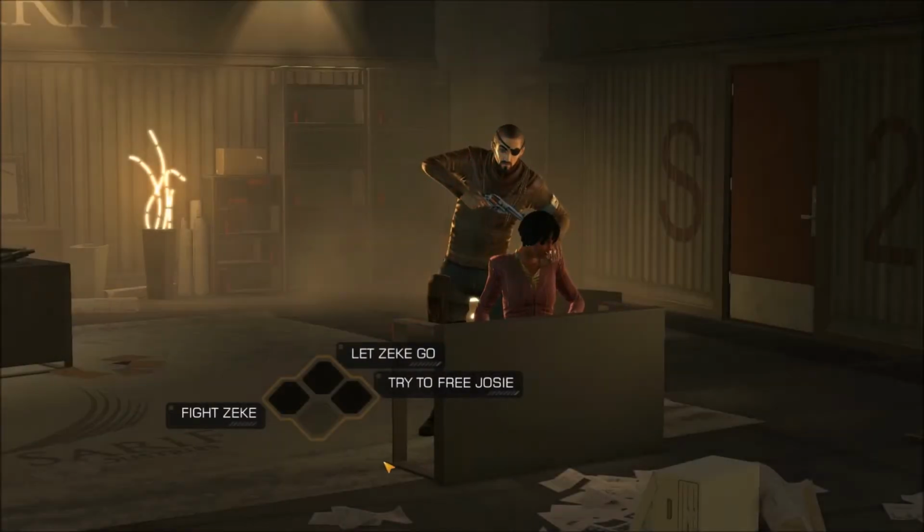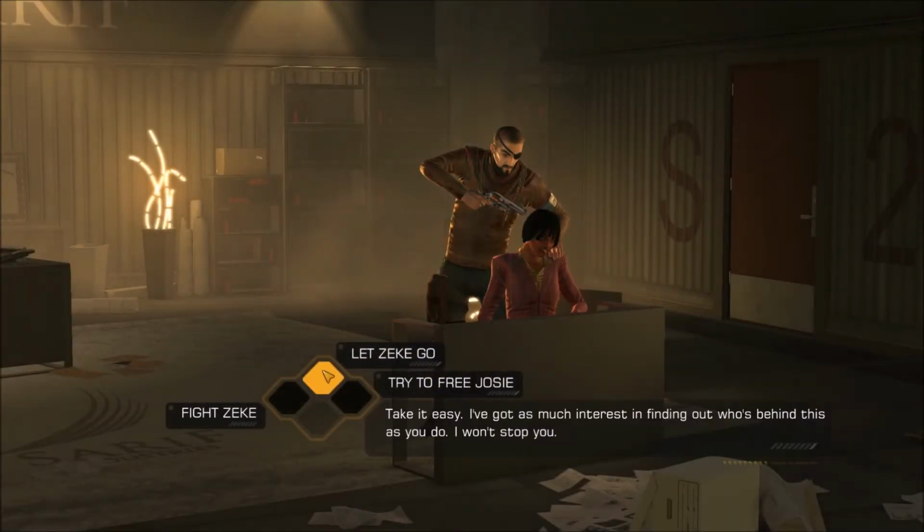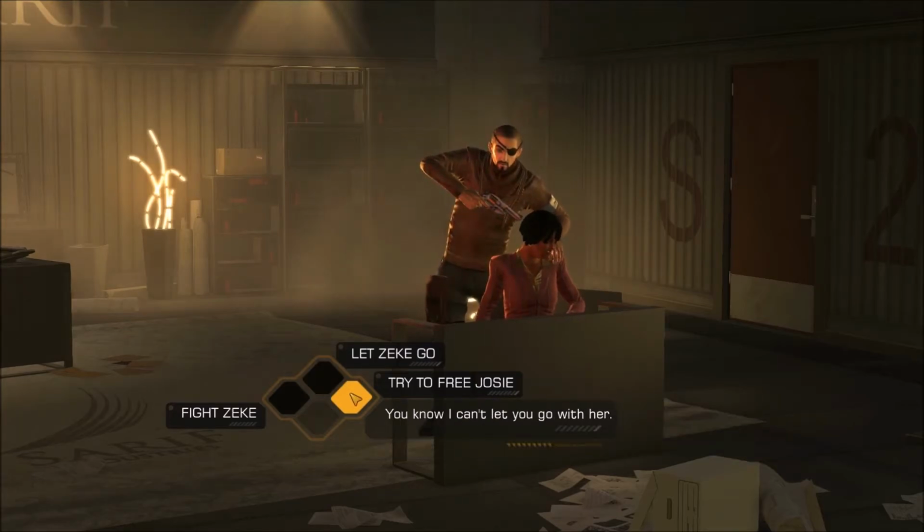Now, the smartest thing to do is trying to talk him out of killing the hostage. So that's what we're going to do now.